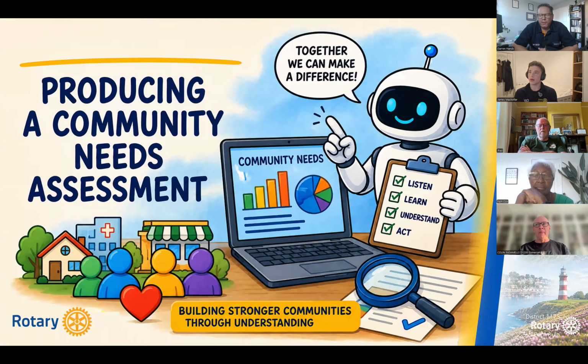And something else you can do, this is using some of the public data that is out there, which you can use. And this can be very interesting, and I do encourage you all to, where possible, try and put this in afterwards to see what it comes out with. It does help if you know your club's makeup, so the various skills, vocations, etc., average age of the club. Because what you can do is you can use it to create a community needs assessment.